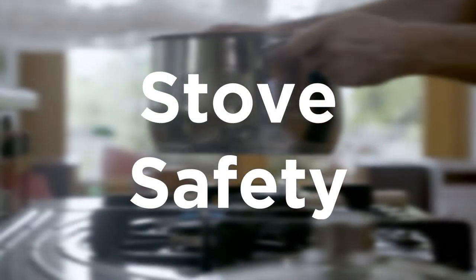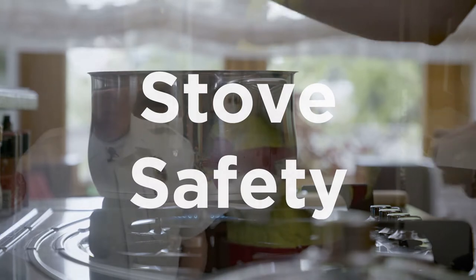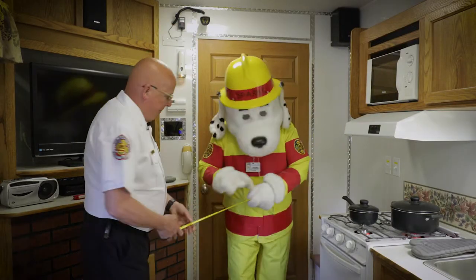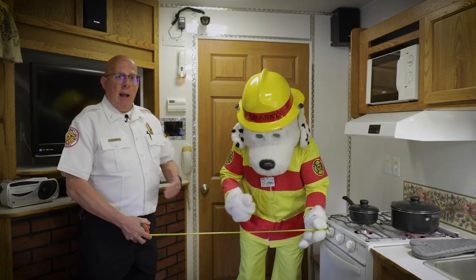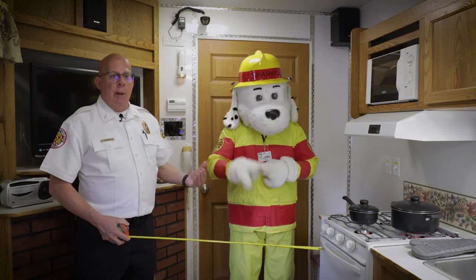Though you might not be using this stove yourself, you should always be careful in this area of the home. The kitchen is not an area to play in. What we want to do is keep at least 3 feet from the stove at all times. Sparky, you want to help me with that? So, here's 3 feet. We want to stay 3 feet away from this stove at all times and not be in here, because there's three main hazards everybody should be looking out for in the kitchen.